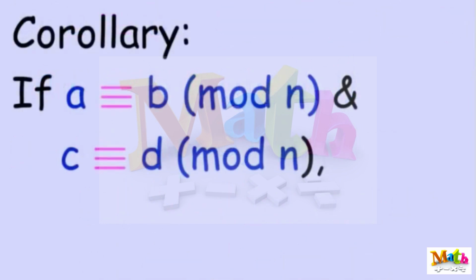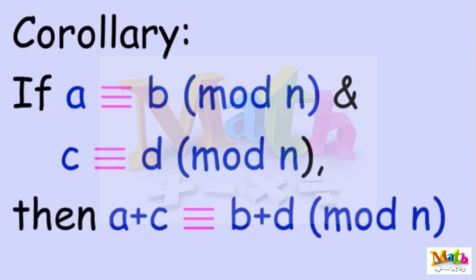It's a small step that I'm going to omit to go from adding the same constant to both sides to adding any two congruent numbers to the same side. So if A is congruent to B and C is congruent to D, then in fact A plus C is congruent to B plus D. So again, congruence is acting a lot like ordinary equality. If you add equals to equals, you get equals. And of course, the same fact applies to multiplication. If you multiply equals by equals, you get equals.